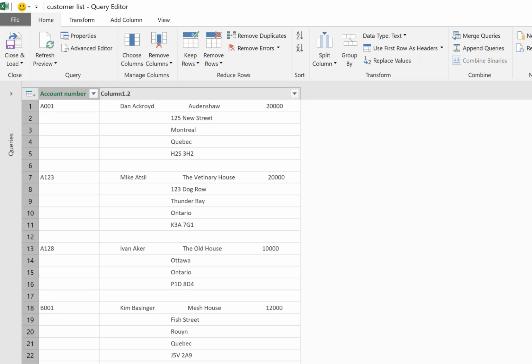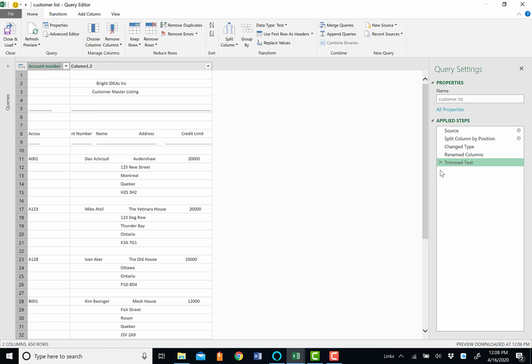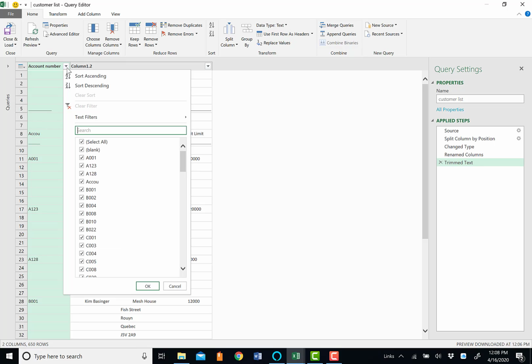Let's say we don't want to do it that way. Let's say we want to do it a different way. So I'm going to go back here, and you notice in the applied steps, I remove the removing of the rows, so it's back to where we were. One of the cool features of this function is if we open up the account number, let's see the things that we don't want. We don't want blank spaces. We don't want, well, let's talk about the account number in just a minute. And then these last two items where there are lines, we're going to remove those.